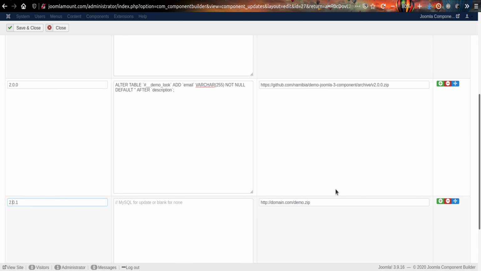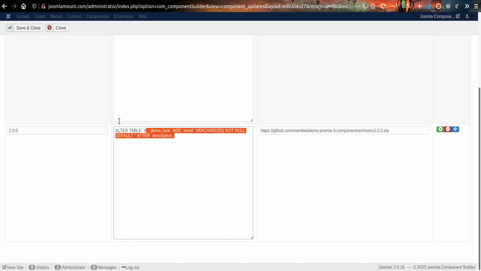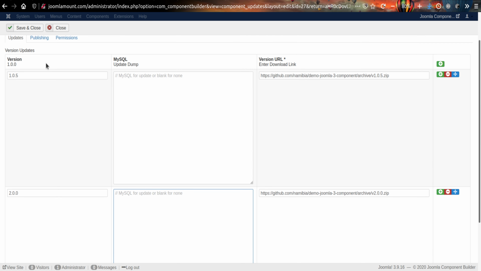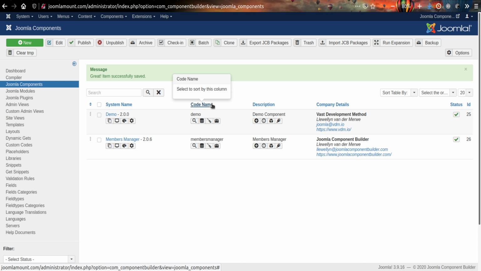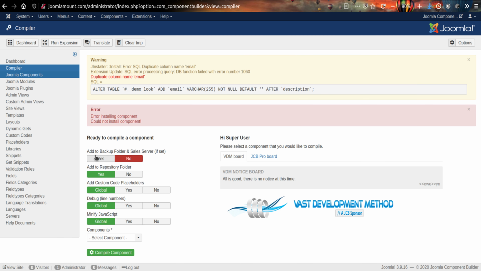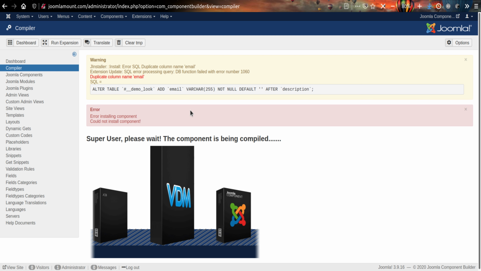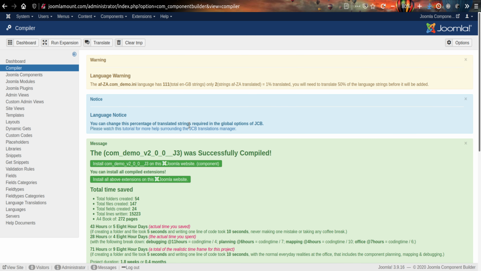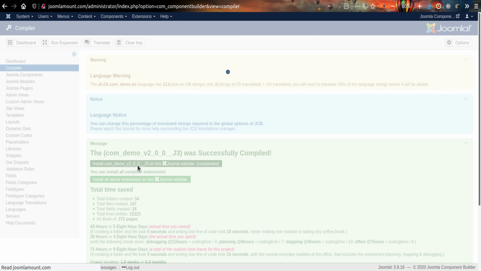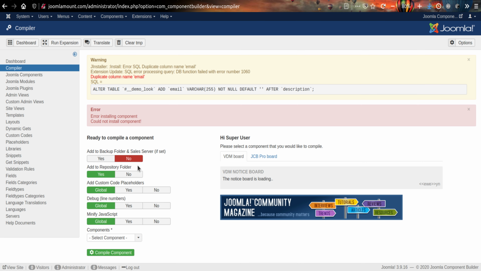Now it's very easy to fix this. If you don't want that, you just remove that version, take that line of code away, save and close, and you're done. If you come back to the compiler and click compile, it's no longer going to add that extra SQL, but now something else happened. If we click here, we're going to get the same error. And it's not because of the package any longer. It's actually because of the files in this Joomla website.